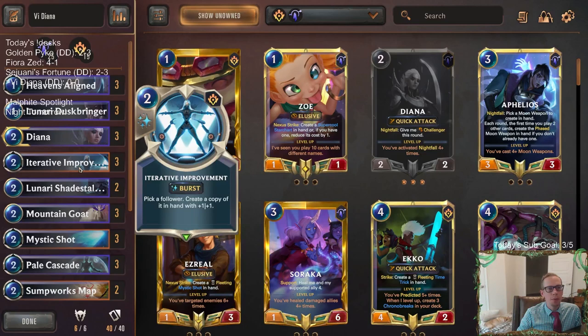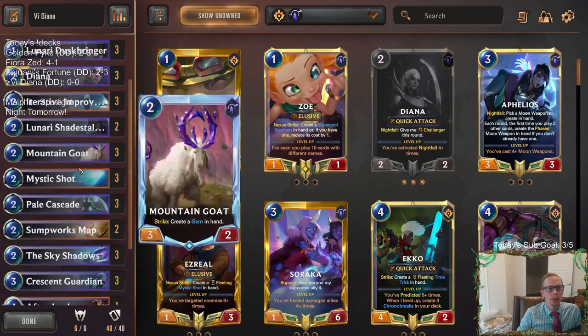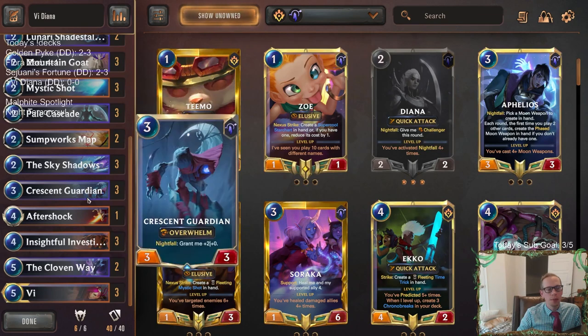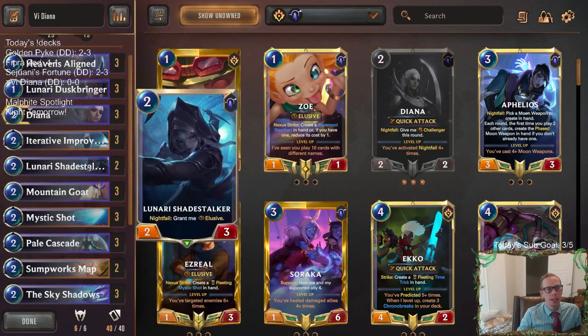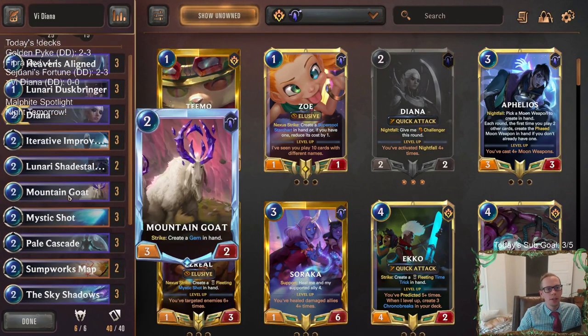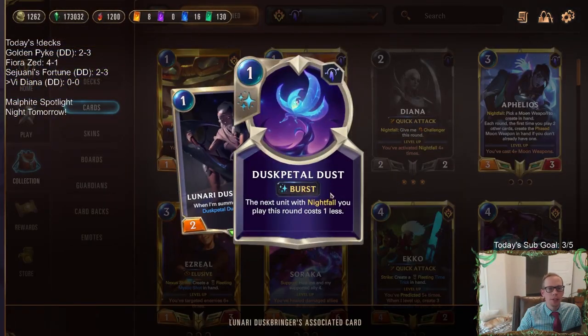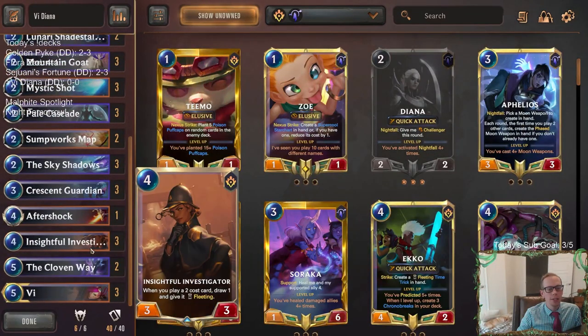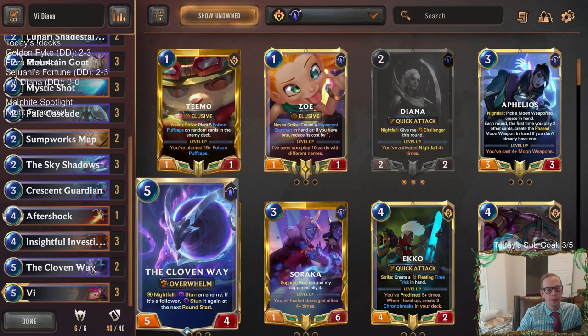Iterative Improvement can copy whatever we need to. We can get more Insightful Investigators for some more card advantage, or some more heavy hitters like Crescent Guardian, or an elusive Lunari Shadestalker. Also, the Crescent Guardian usually costs 3, but we can use the Dust Petal Dust to make it cost 2 and enable the Nightfall. But then, of course, when it costs 2, that's another card for Insightful Investigator. So that's a cool little trick that we got going on here as well.